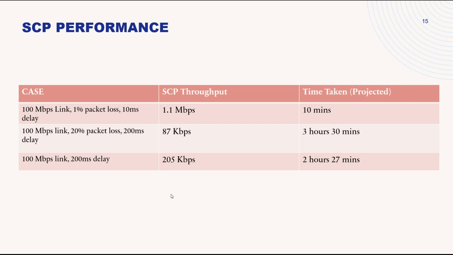So we can see the throughput takes a huge hit because of this characteristic of TCP that always depends on the RTT. But where packet loss is included, the throughput takes another huge hit because, rather than the sending rate being increased at a slower rate, the sending rate is also being reduced repeatedly due to the packet loss. So SCP performance is pretty bad because TCP doesn't perform well in situations of high bandwidth delay product and also packet loss.